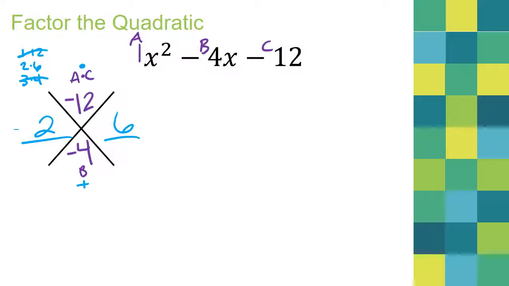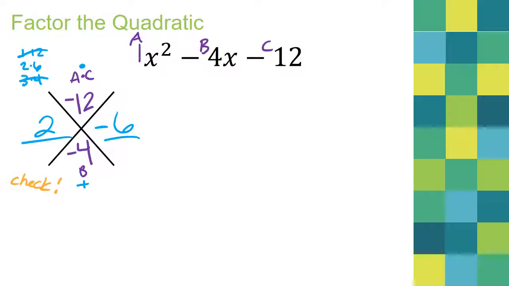So let's say I just throw a negative on the 2. Then we have to check. Don't just leave it there. Check your work. A -2 times a 6 is -12. A -2 plus a 6 is not -4. So right there, I can see that that negative should not be on the 2. So let's try it on the 6. Check your work. 2 times -6 is -12. 2 plus -6 is -4. So therefore, I know I got the right values this time.